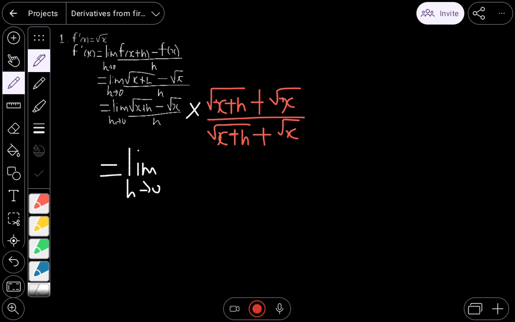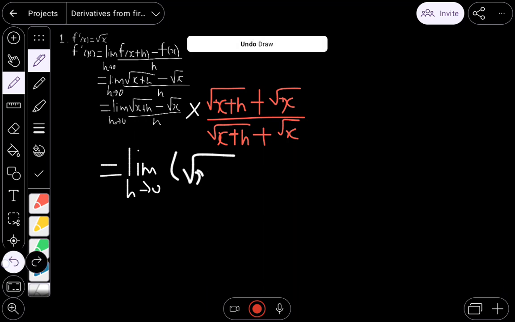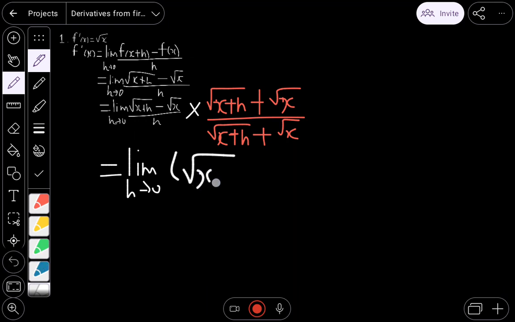When I multiply the numerators, it's not a problem, because it leads me to a difference of two squares. Because they're the same terms with different signs, they are conjugates. So I'm going to remain with the square of the first term, x plus h, all squared, then minus the square of the last term. Remember, the middle terms just cancel out, that's why I didn't write them. I hope you get what I'm saying.